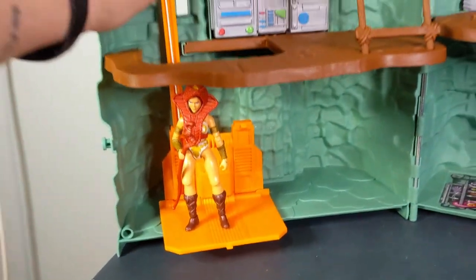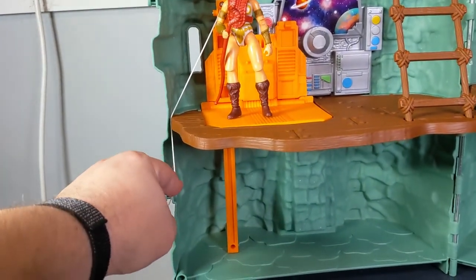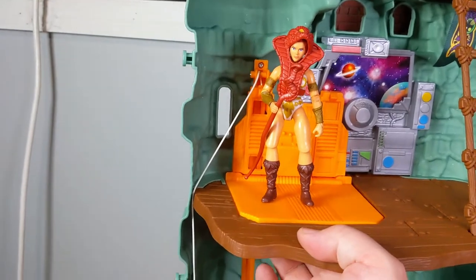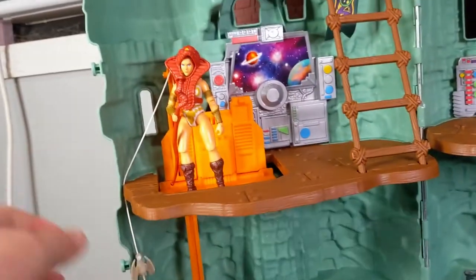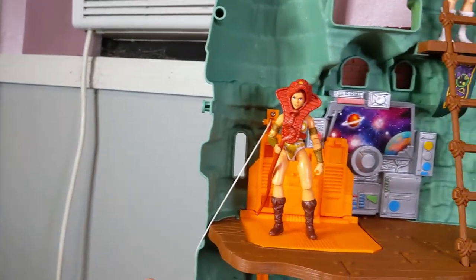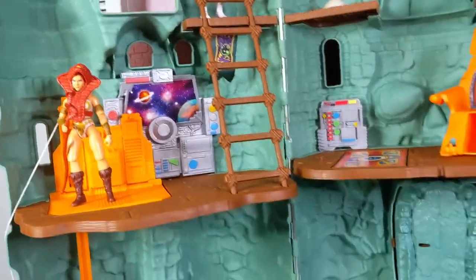Oh, we didn't see Tila go up the elevator, so let's just come back, and there she goes up the elevator, and now she's on the next level, and you can let go of the string, and the platform, well, it tried to stay. It does have a little tab on it, but it's only going to do so much. I think if you wanted the platform to stay, you could pull it up and just give it the old wrap around here. Maybe if we wrap that like a grappling hook. So there's Tila up there.